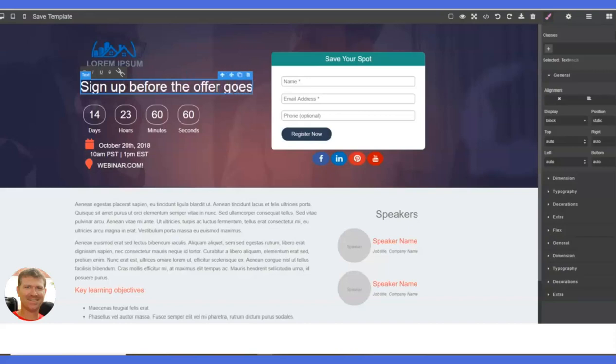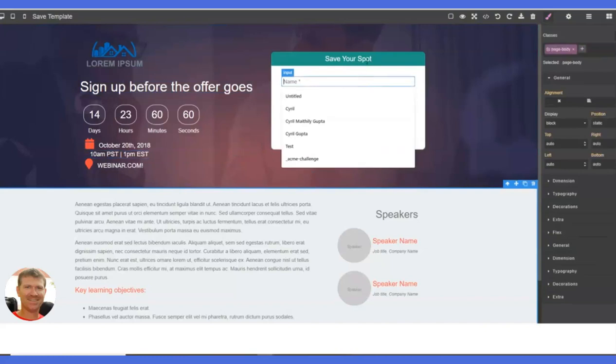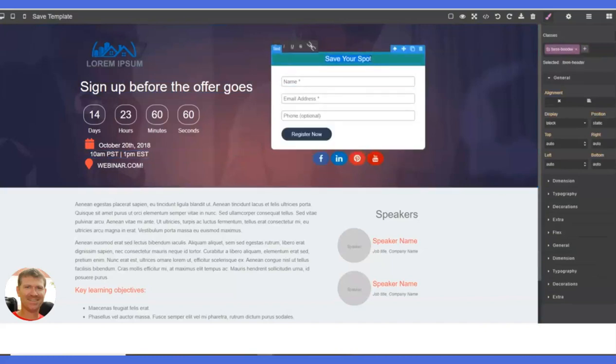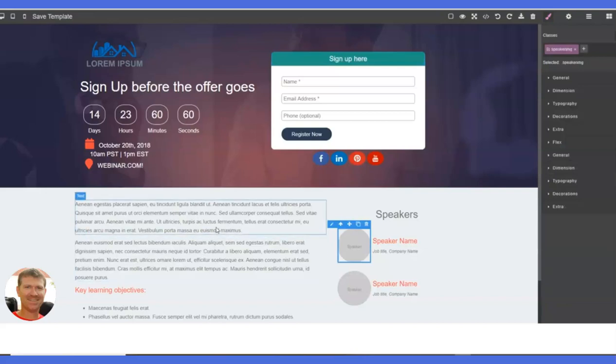Okay, I'm not a good typing guy, so just ignore all the typos that I do. Then you can change any text you want. Just click on the text and you can change it. Similarly, you can also change any image from this page. For example, this is a generic image and you will want to replace it with your own photograph maybe.